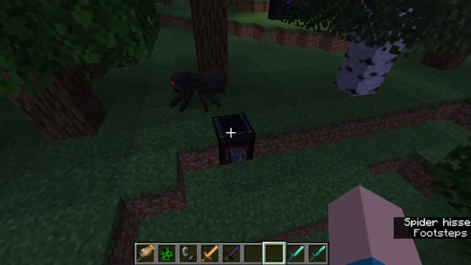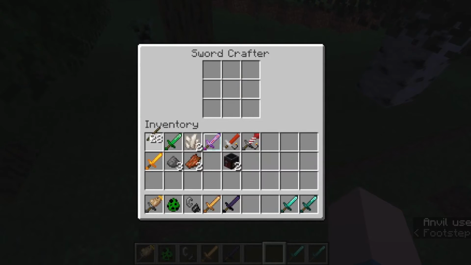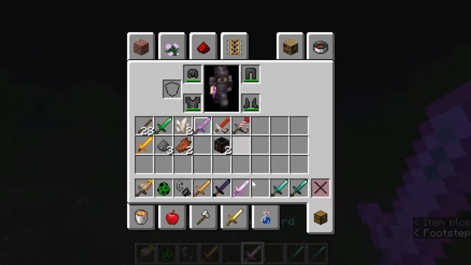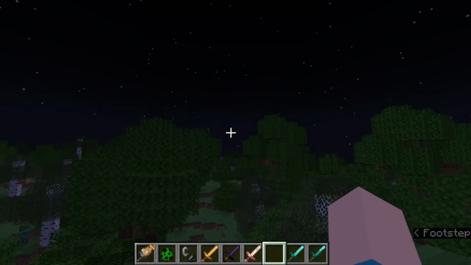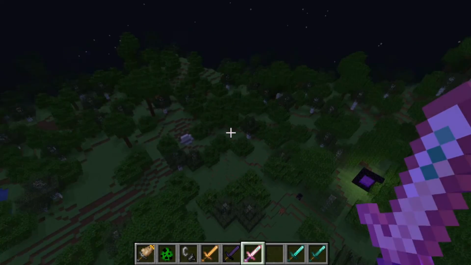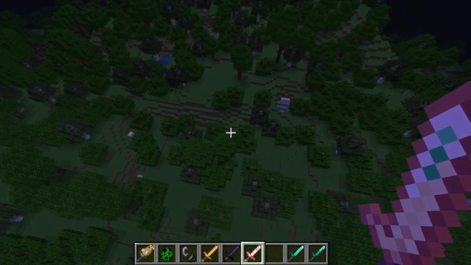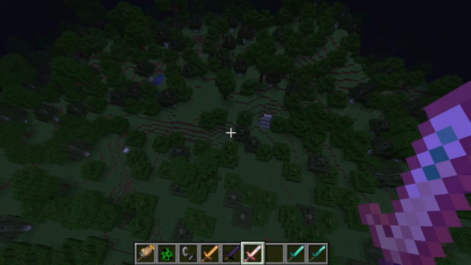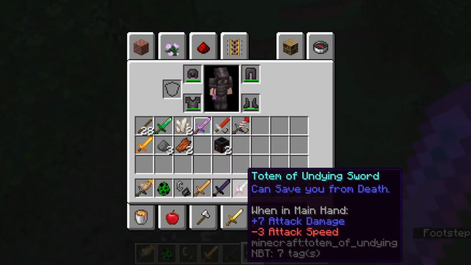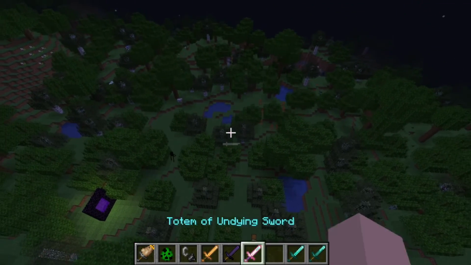So let's move on to our final sword for today's video. It's also known as the Totem Sword. This guy is sort of like a totem of undying. It's sort of like a totem, however it's in sword form. It's sort of like a totem and a sword crossed together. So it functions like a normal diamond sword, but it has a -3 attack speed instead of the usual -2.5.